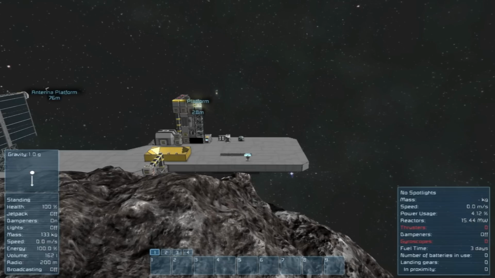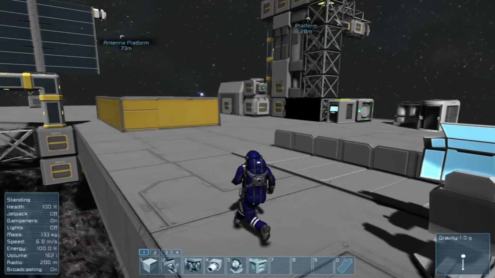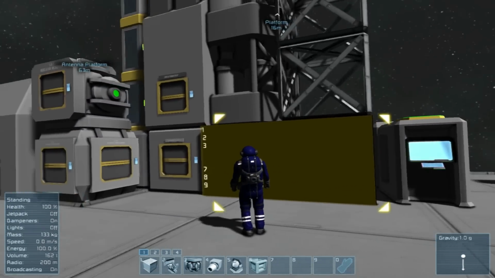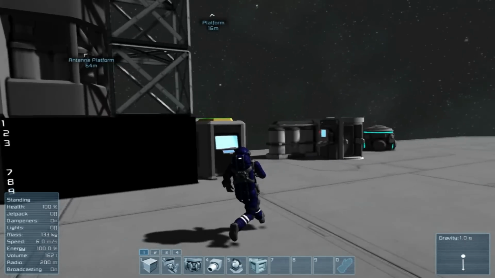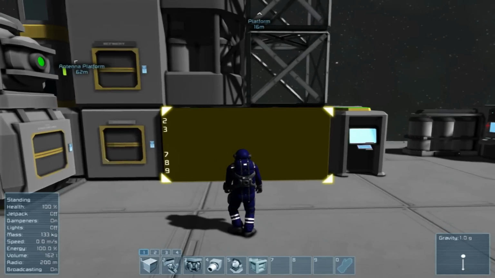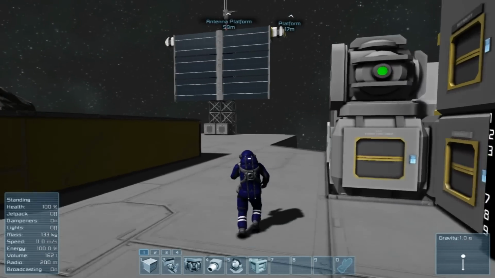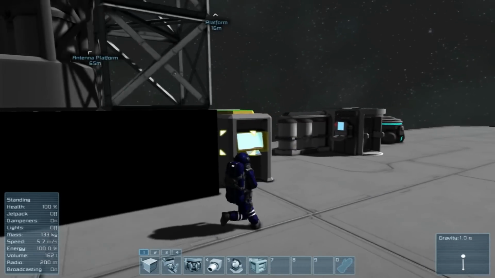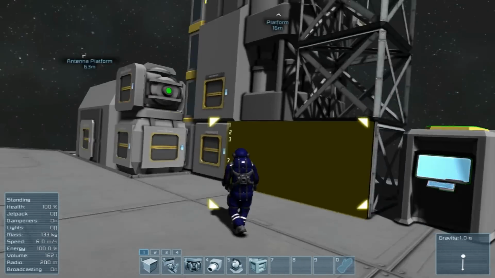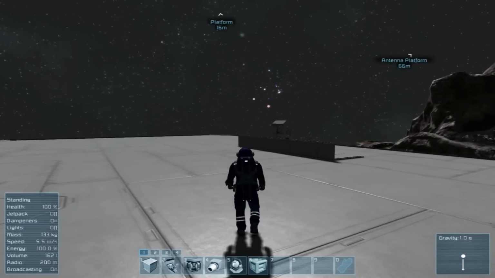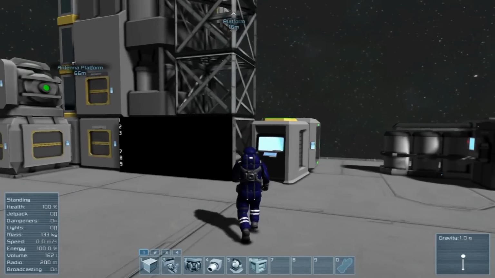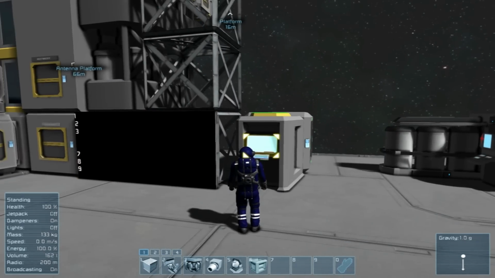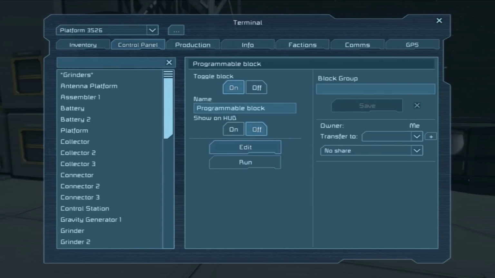I got a lot of response from people saying it would be cool to have a script that would just tell you how much power usage you have, without really needing to get in a specific cockpit or control station. So I've been working on that, and other than one element, it's come along quite nicely.